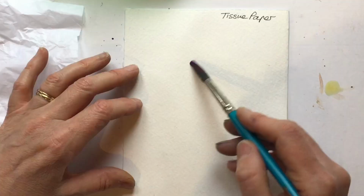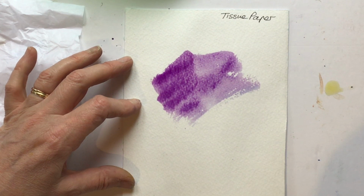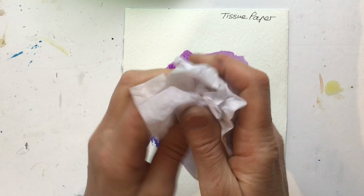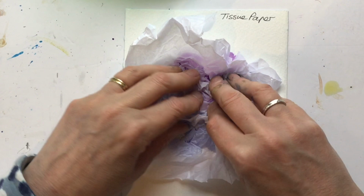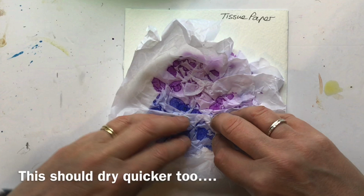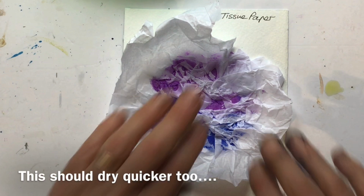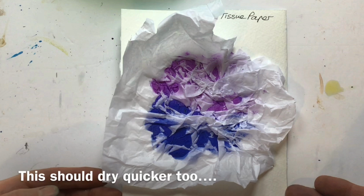And again, let's make a nice variegated wash. And we know that obviously the darker the colour we put on, the more anything will show up. So let's scrunch that up and place it in the wash. I'm very hopeful of this one because you can see that it's actually sticking, unlike the plastic that sort of leapt up. So I think that might be quite interesting.